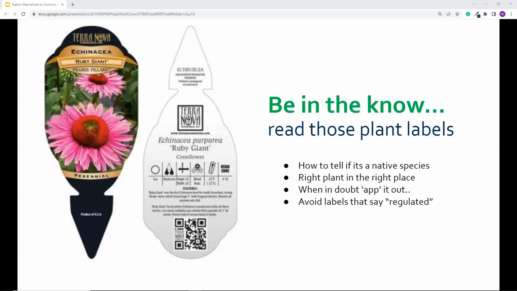Oh yeah, so the nurseries have to comply with the New York State Part 575, the prohibited and regulated list that I mentioned earlier. And they can't sell any of the plants on that list, but they can sell regulated plants. So sometimes you encounter a label that says invasive species or regulated species or something like that. And that's to indicate to you to maybe choose a native alternative instead. Or just to at least be very careful not to plant it somewhere where it can escape into the forest or something like that.